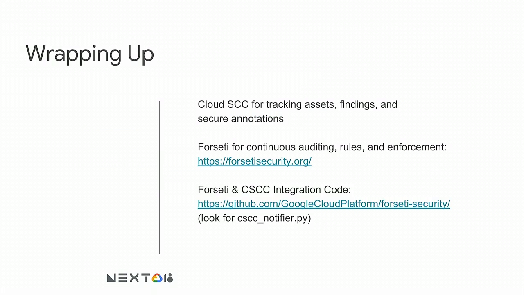All right, so that's it for me. I have a wrapping up slide here. Not much for me to talk about, but I just wanted to link to the GitHub code base there so you could see the integration between the two services. And I encourage you to play around with it. So thank you, and I'll invite Camilla from CloudFlare up now.